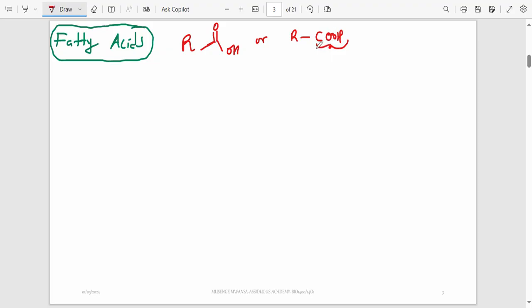Please, this is not a carbonyl. We also have a carbonyl which is like this, COH. Carbonyl is the functional group for carbohydrates. But this one, carboxyl, is not in carbohydrates. Carboxyl is the functional group for fatty acids. Okay. So the molecule for fatty acids, what you are going to have is a chain that is going to have a lot of.